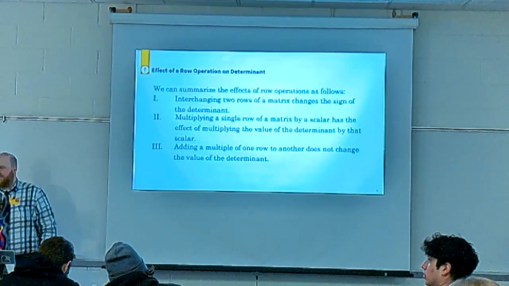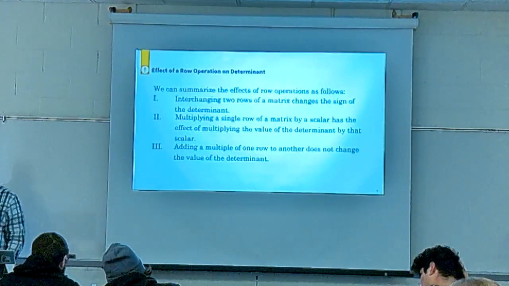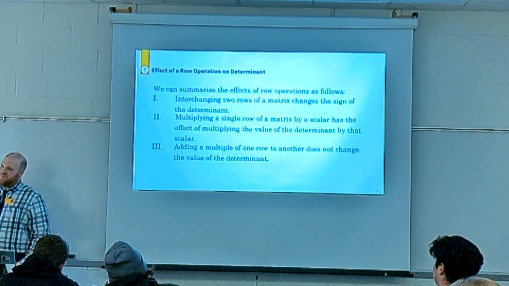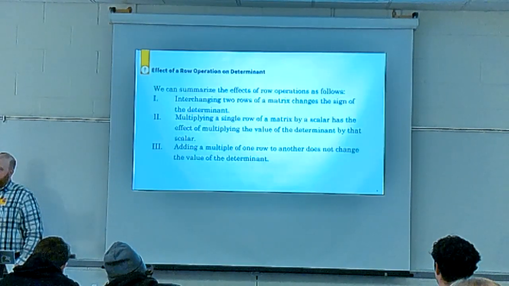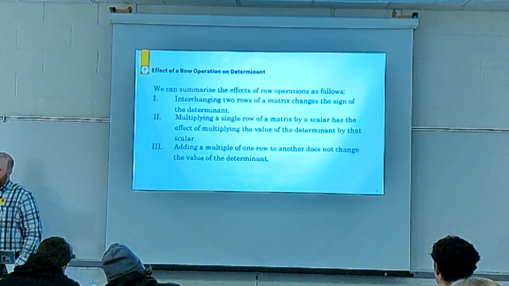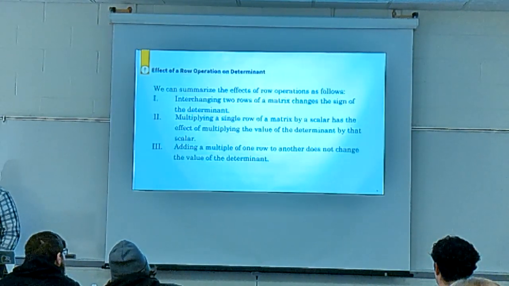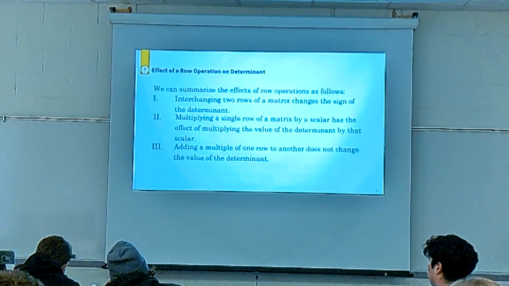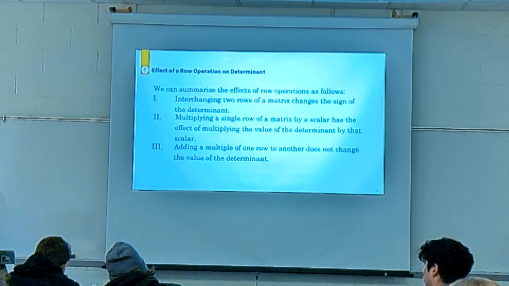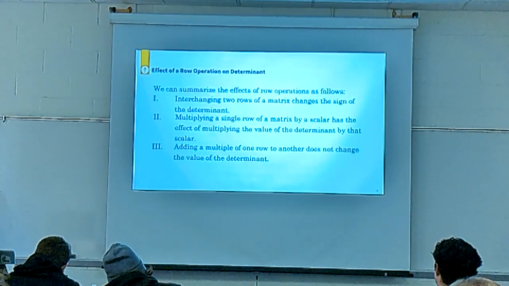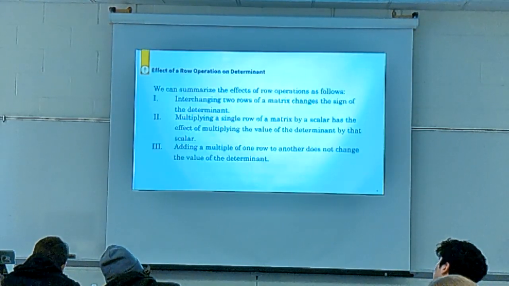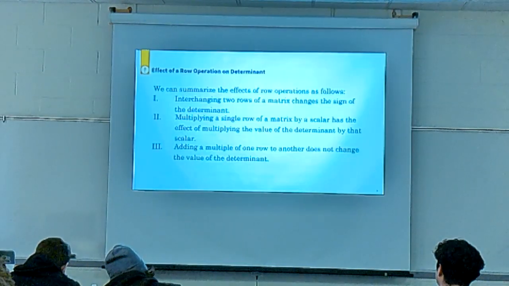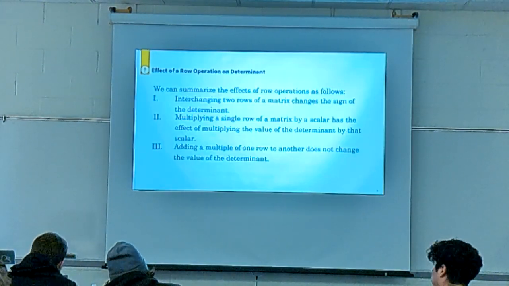So is that why with QR factorization you can do interchanging rows or multiplying by scalars? Does QR use determinants? I don't think so. More likely the reason you're talking about, QR or LU, more likely than not, that restriction comes from the fact that the QR method actually uses Gram-Schmidt normalization. That's probably why.